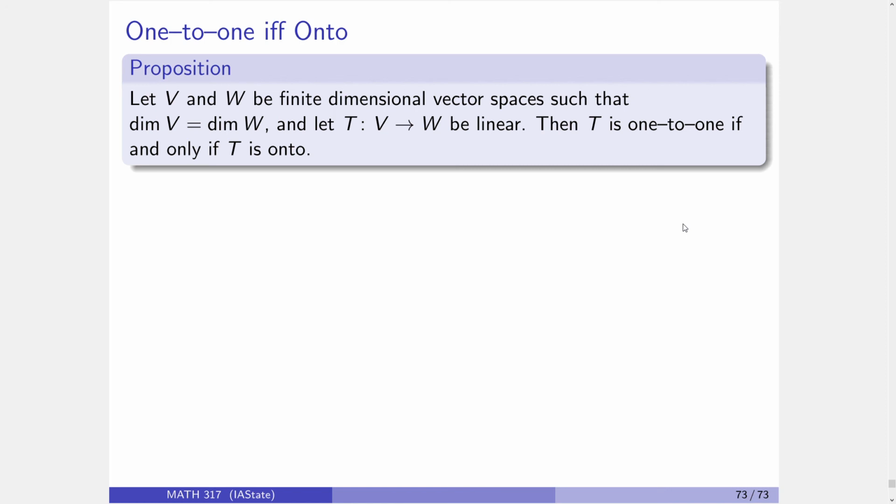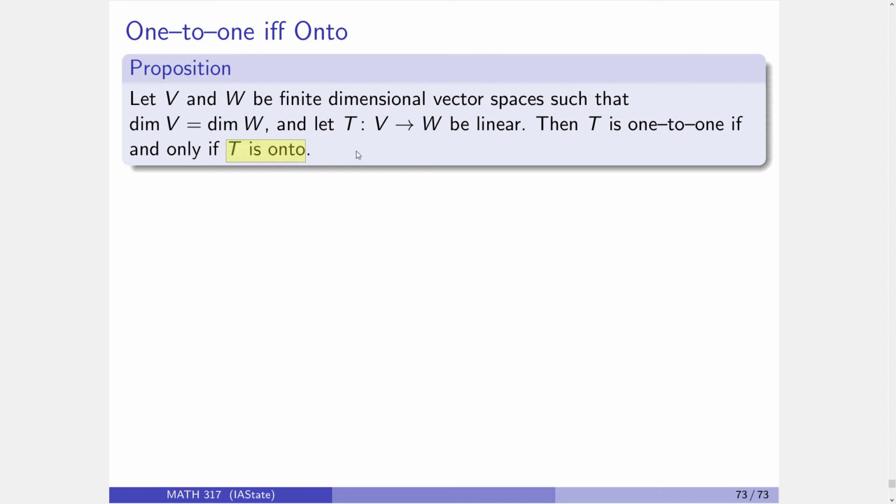But anyways, let's now actually prove the following. A promised result: if you have vector spaces that have the same dimension, they're finite dimensional, and you've got a linear mapping between them, then the mapping is 1-to-1 if and only if it is onto. This is really nice. I've already said that this was true, and now we can prove it. We specifically pointed this out when we had a linear mapping from R2 to R2. We proved that it was 1-to-1, and I said that this also means it's onto, and we'll prove why that's true later.